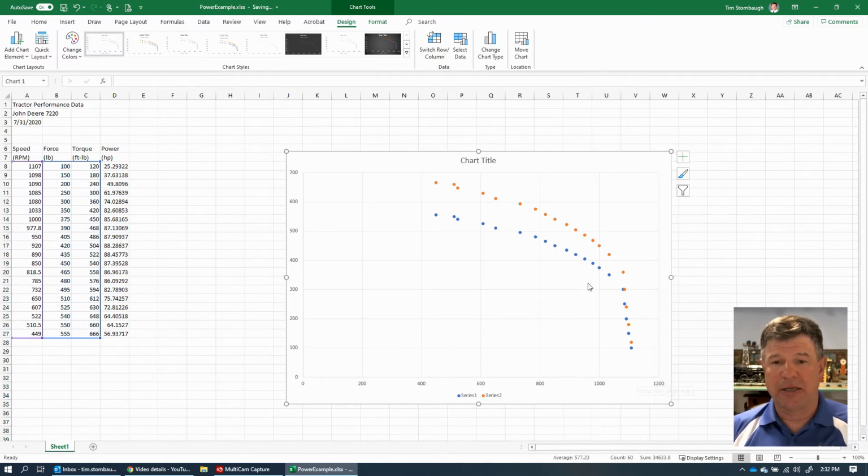So that's what I want. I want the speed on the x-axis, but what I need to do is get rid of the force. So which one is the force? If I just click on one of these blue dots in that data series, it actually shows me over here this is the force column that's lit up. That's the one that I don't want in the data. So I'm just going to hit the delete button and get rid of it. Now I've got my torque curve up on there.